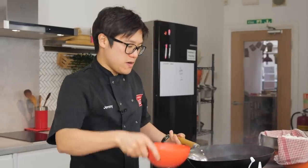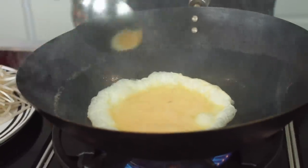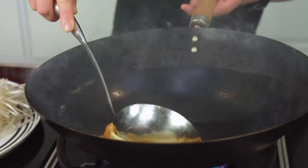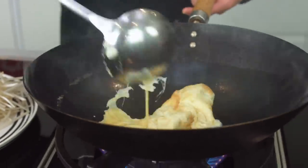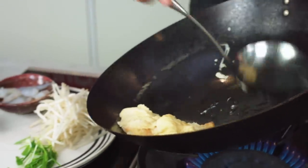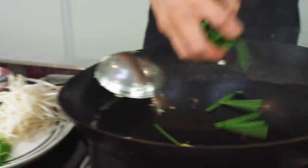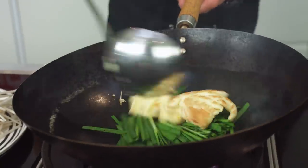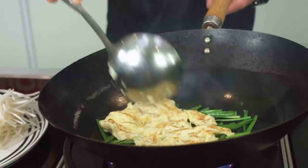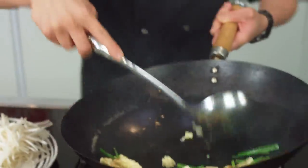You want it smoking hot before you add any egg or your first ingredients. As you can see, smoking hot — your egg can go in. It's like art, cooking an egg in a wok like this. Allow it to cook, then push into it, and allow it to cook some more and push into it some more — that way it won't burn but you'll get nice wisps of egg. Push that to the back to allow space for your next ingredient.